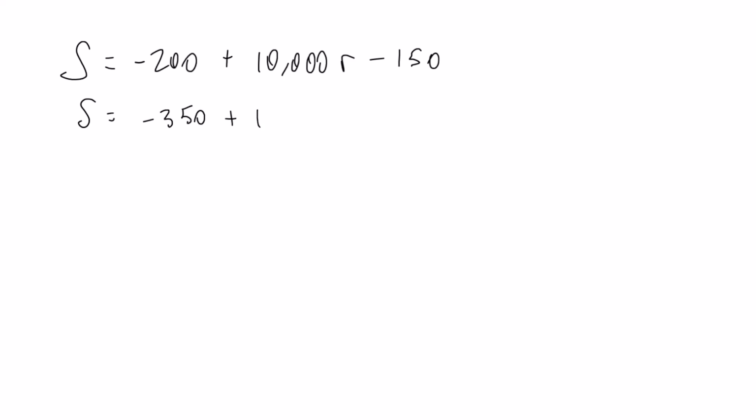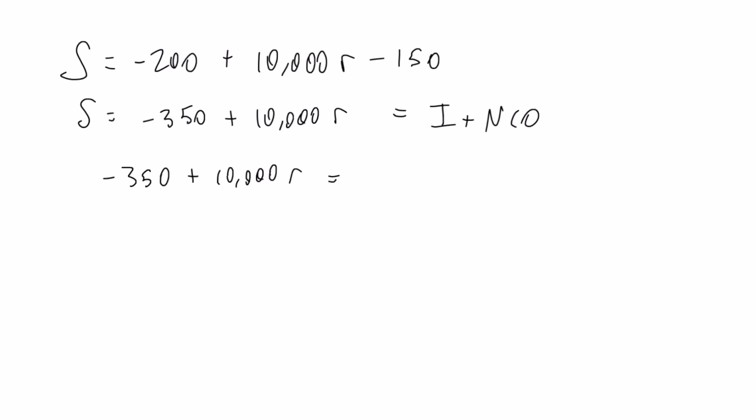Our original saving curve was S equals negative 200 plus 10,000 R. Let's suppose that the government budget deficit increases by 150, which requires the government to borrow an additional 150 in funds in order to cover that. And they're going to have to do that no matter what the interest rate is. And so we're just going to subtract 150 from our saving function. Collecting terms here, we have negative 350 plus 10,000 R. This is still going to have to be equal to I plus NCO, which from the last video we calculated at 1,300 minus 20,000 R.